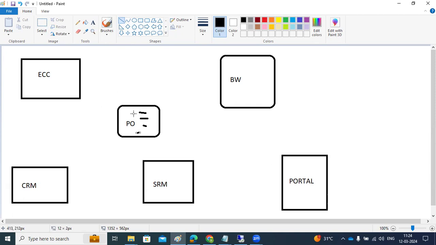It exchanges data in the form of messages with other systems. Here the user will log in and do the transaction. Then the PO system will pick up the data via an interface.